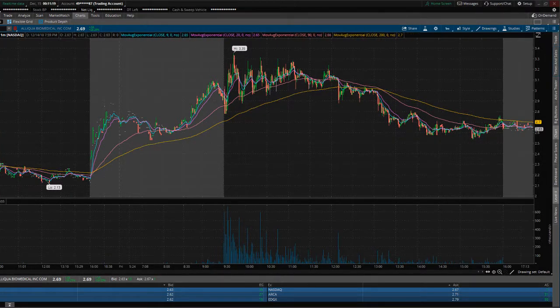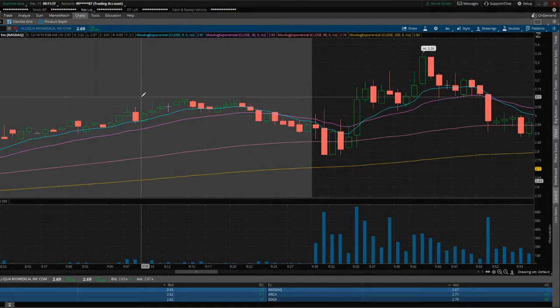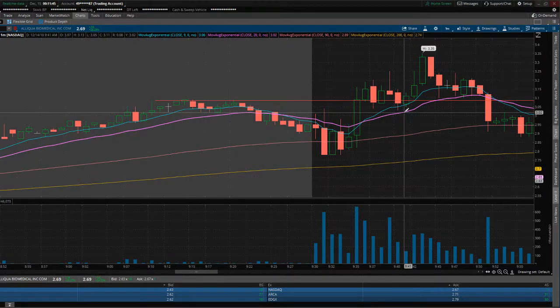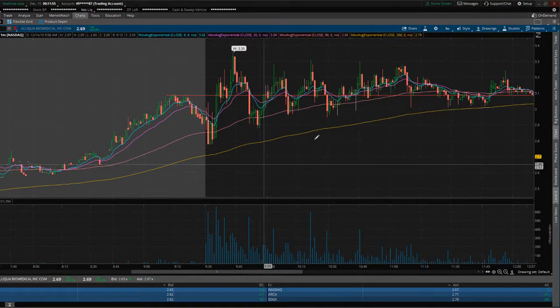Up on the top left here we have ALQA. This stock was very volatile today, kind of choppy as you guys can see. I've had some opportunities, but if you use my setup — the gap and go — there's definitely a pretty good chance you would have found some type of success on this. Buying at that resistance level, setting stops probably somewhat below the 20 moving average line. So let's dive into how would I know how many shares to actually buy?